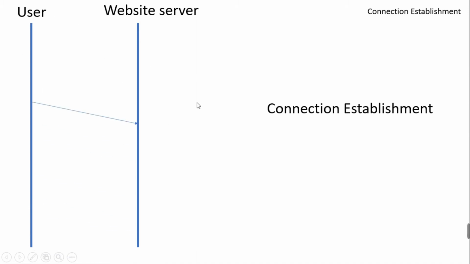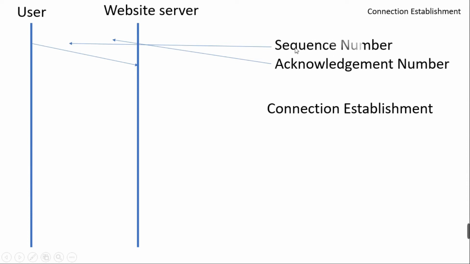At first, a communication will take place from the user to the server. This is the very first step of the connection establishment phase. In this communication there will be two different numbers: one is known as the sequence number and the other is the acknowledgement number.